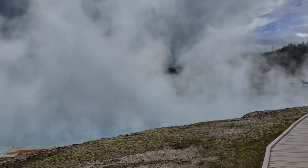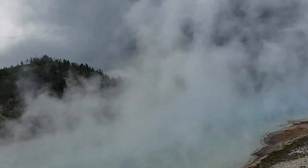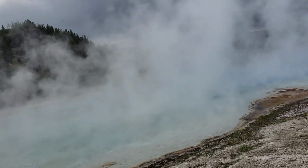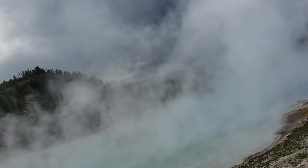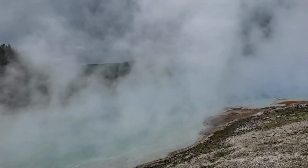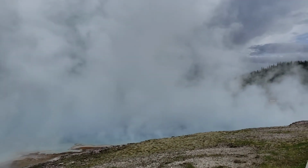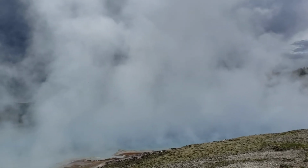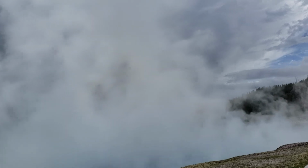If you go to Old Faithful and you see a whole bunch of steam like that, make sure you run to that steam, because that means they're erupting at the time. Sometimes it takes almost 4 hours before they erupt again. Old Faithful erupts every 60 to 90 minutes. It's pretty predictable. But some others, like Castle and Daisy, don't erupt very often. Some of them erupt just once a day. So if you miss it, you miss it, right?